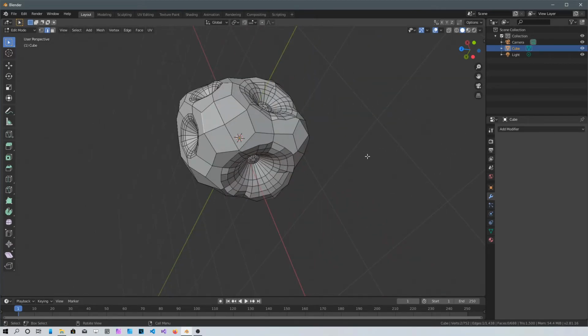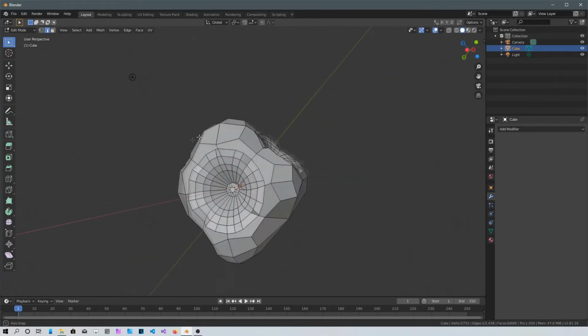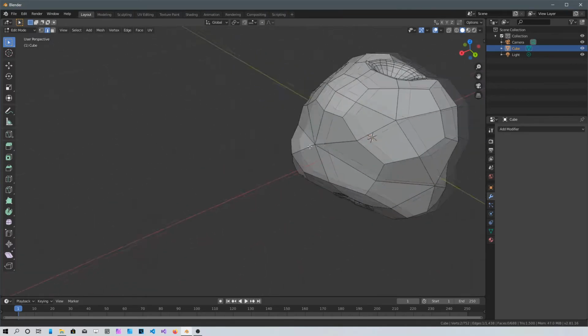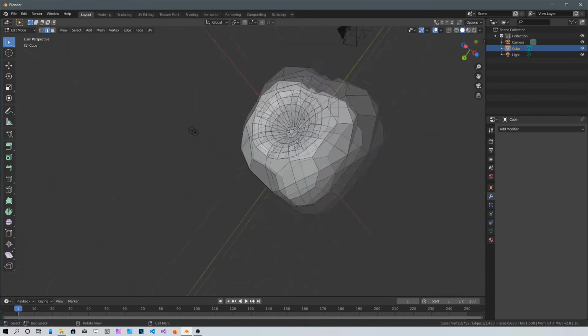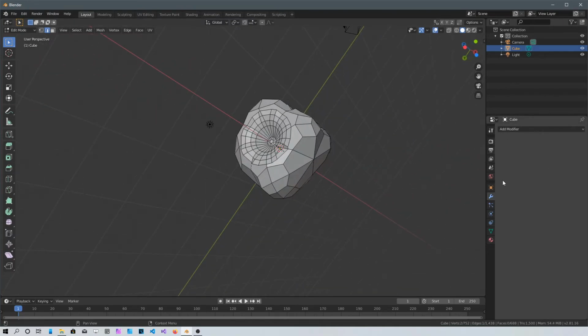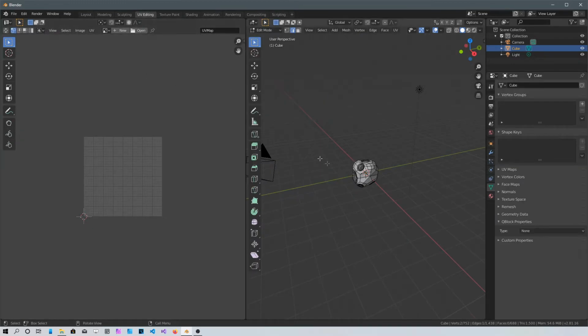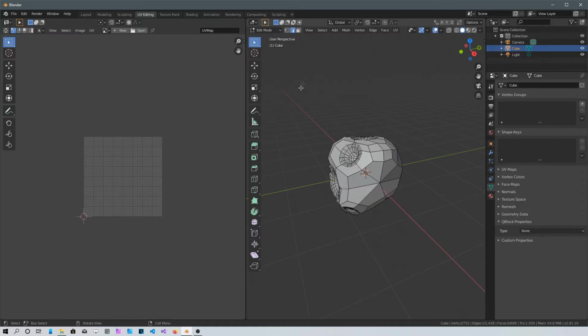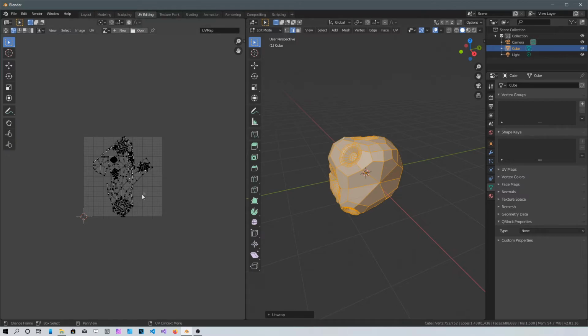All right. So I think we got a basic shape here of an asteroid. If you want to apply a color, you can do it from here. But I'm just going to do this version. It's a new way of doing things. I'm just going to go into UV editing. Make sure you have your mouse cursor on this side. Press A to select all. It'll unwrap it for you, but just to make sure it's unwrapped, press U, unwrap.